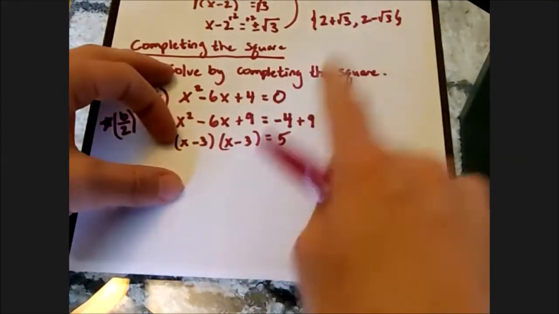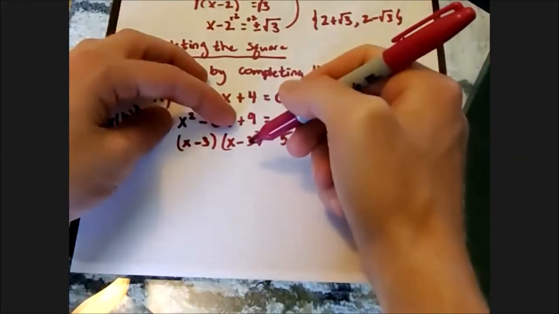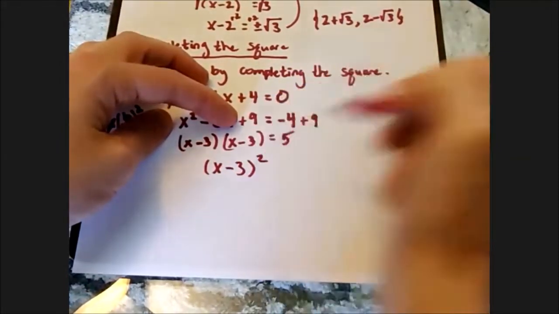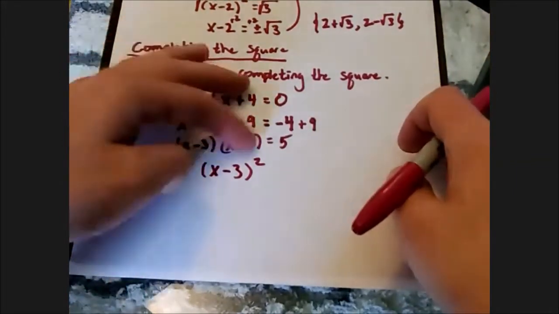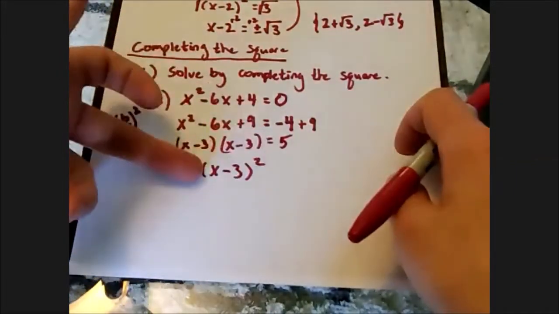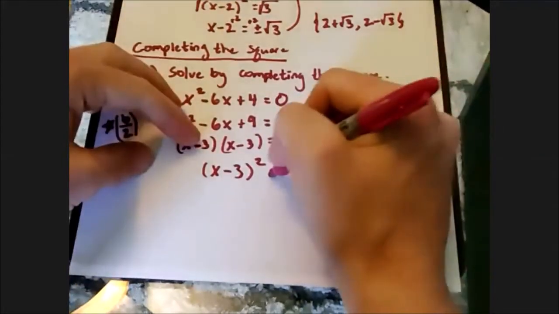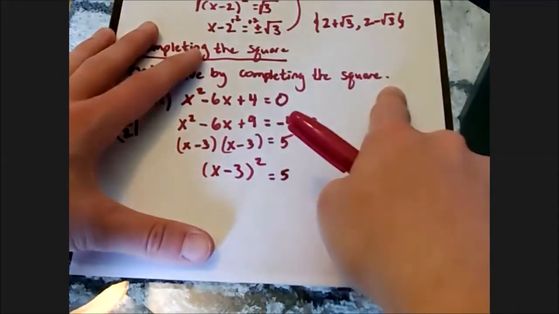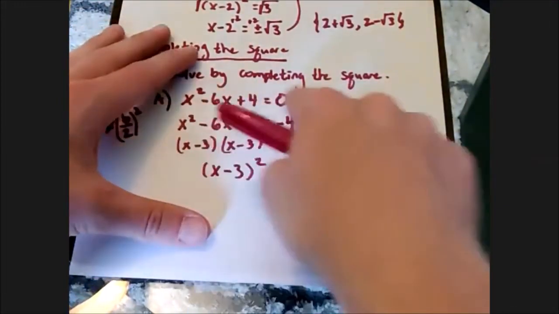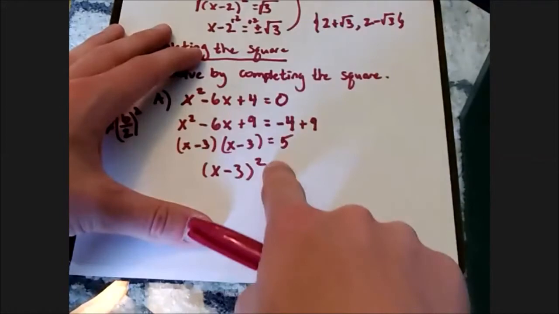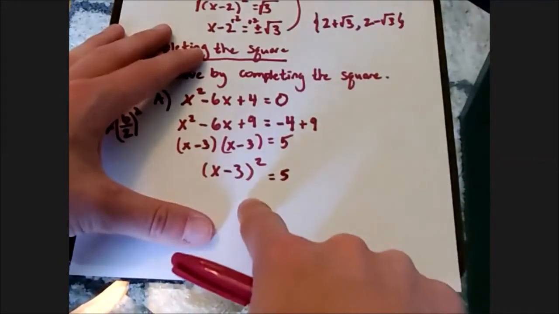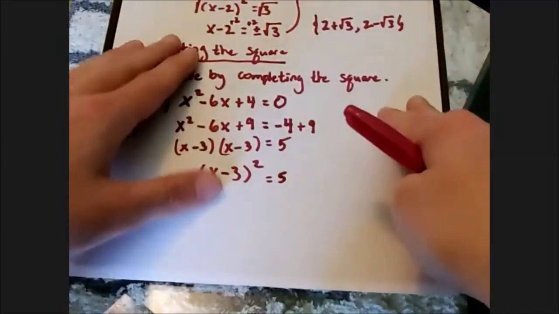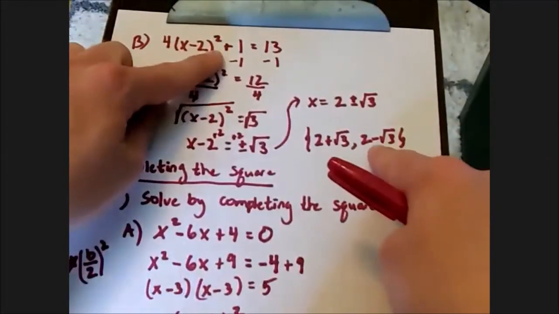Here's what I'm going to do instead. If I have x minus 3 times x minus 3, I can rewrite that as x minus 3 squared. That is the literal combination of x minus 3 times x minus 3 is x minus 3 squared. And that still equals 5. And this is why this process is called completing the square, because you took some jank quadratic here, and what did you turn it into? You turned it into a square. You completed it. Now, what happens when you have a square? Well, now you are directly back up here into this process.